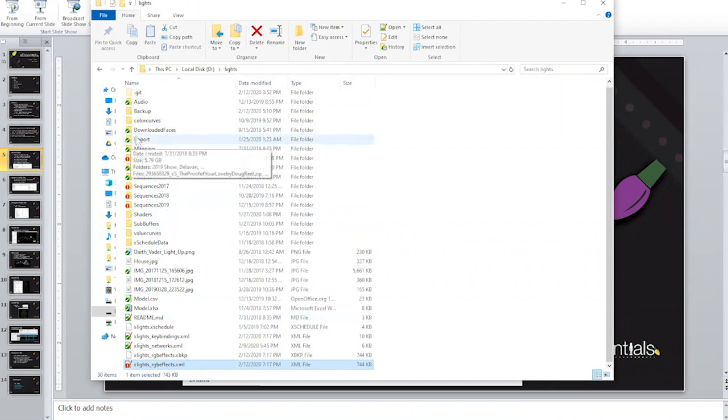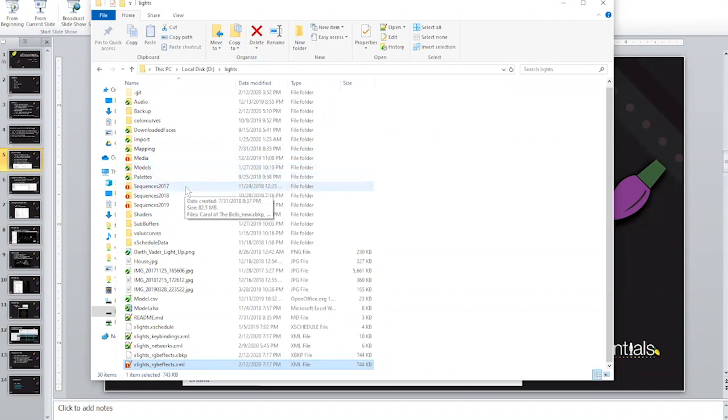But then I also make an import directory where I put all of my purchased sequences or anything from a vendor or from the Google Drive. I put it in there, so then it's not polluting my directory here. And then I save all my mappings for my imports into a mapping folder. I have a media folder, which is kind of pictures and videos, and custom models that I've made as models.